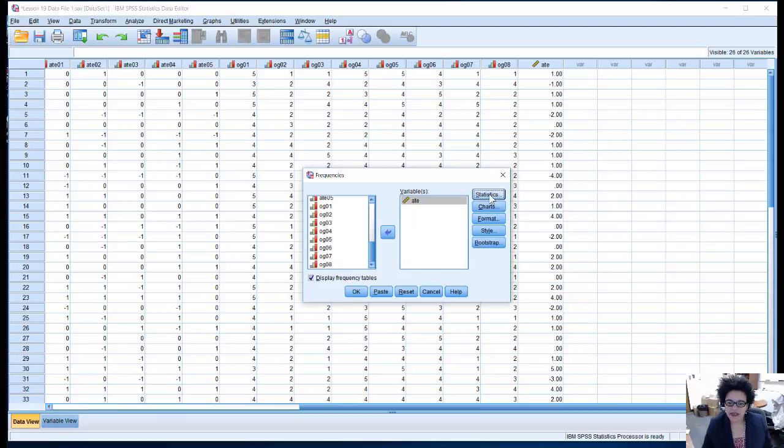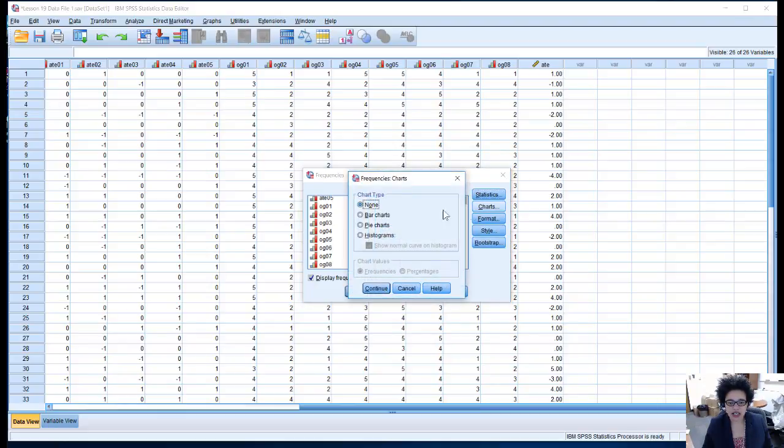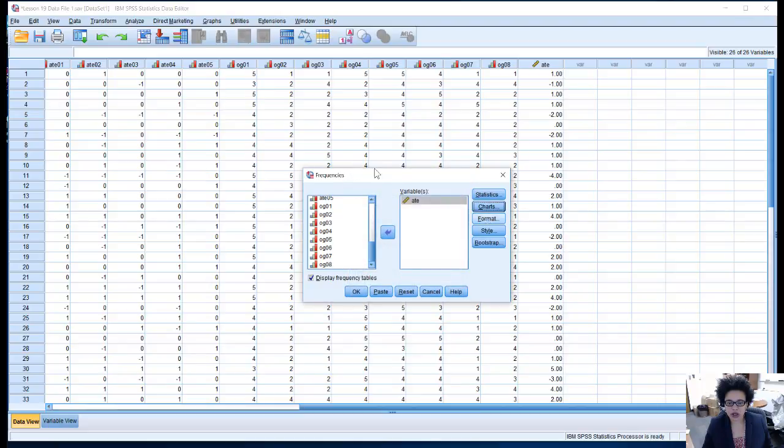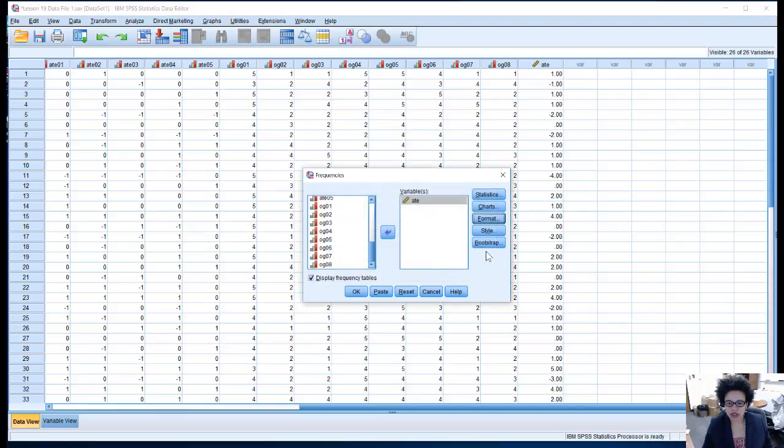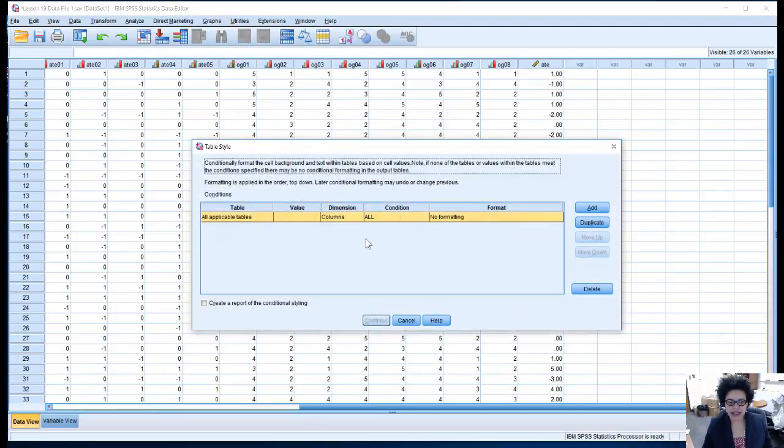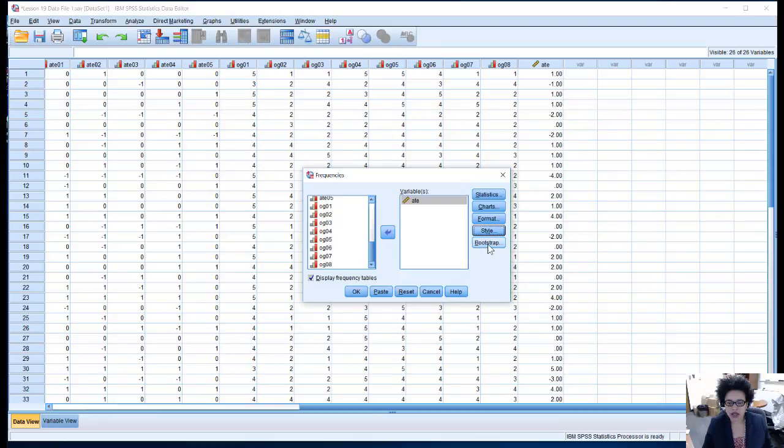And then this button is saying, hey, would you like some charts? You can say none, bar, pie, or histogram. Let's see what happens if I click histogram. I'm going to hit Continue. Format, I almost never change that. Continue. Style is the style of the table you're going to get, and we're not doing custom styles, so you can just hit Cancel there.